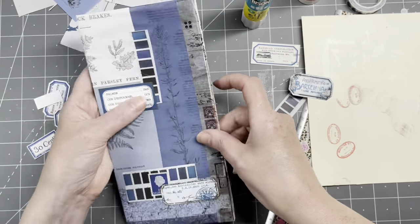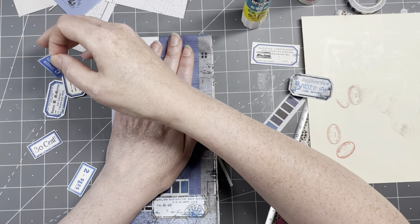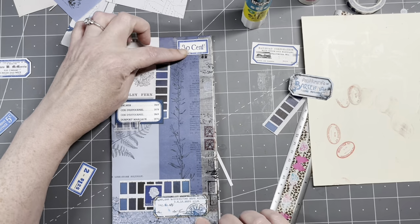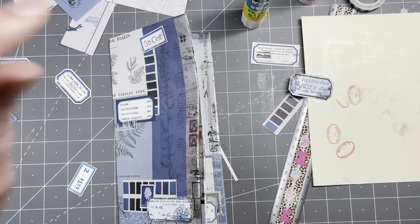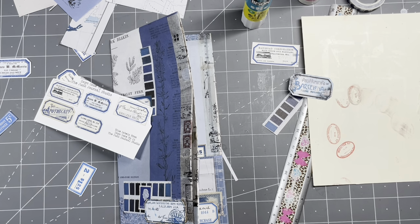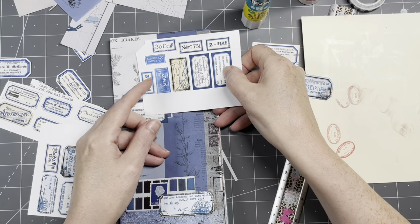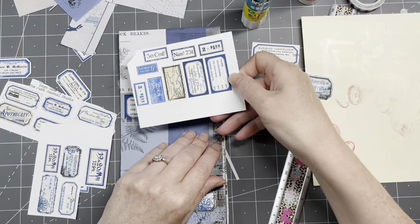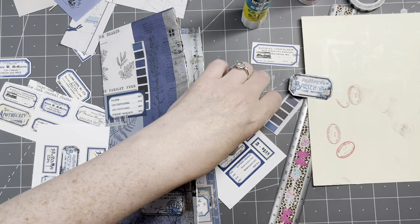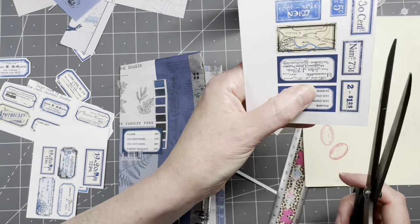Going to fold it in and see what it looks like. I don't like this color. I do like the size though. Do I have some others? Yes, I probably do. Let's see. Yeah, I have these. These are the ones I did not cut out yet. Just want a small one. I'll do this one. Scissors somewhere. There we go. Do we want a darker one? Well, we're just gonna do it.